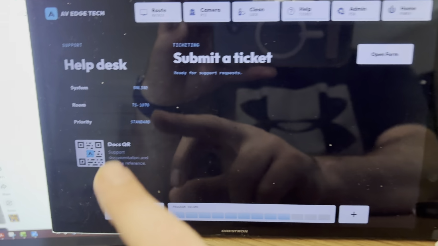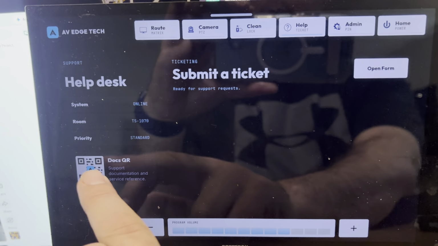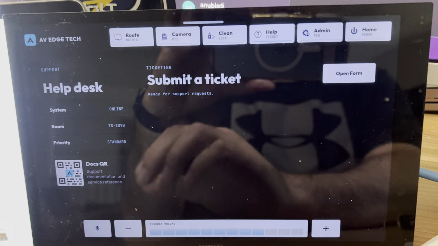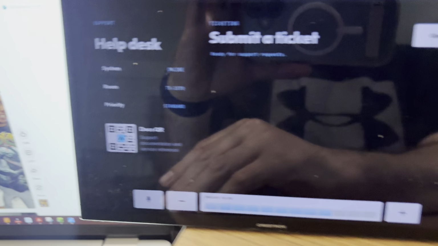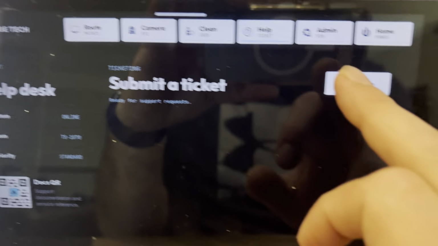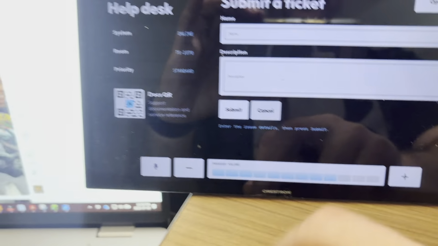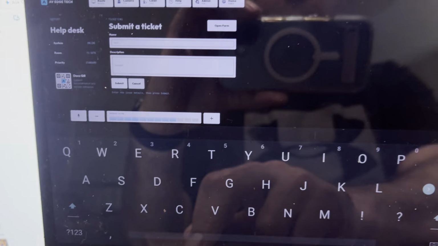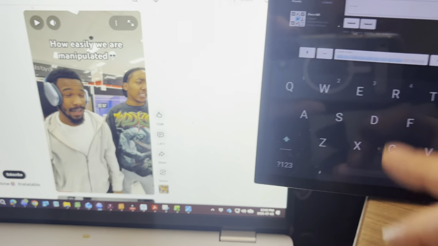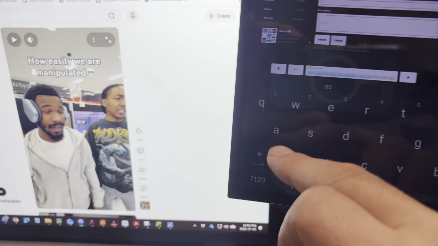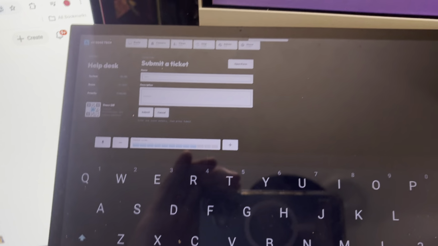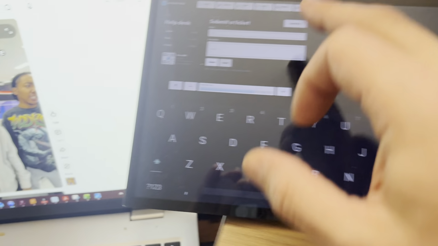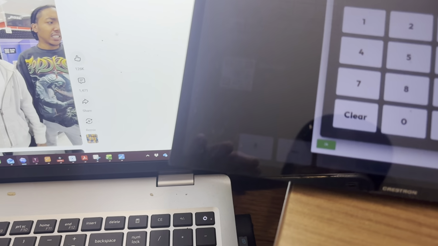Scan a QR code for documents, which would link to a website about documentation for this panel, in case the user needed some help and couldn't figure it out, or an active help desk, which opens up a field, and this still needs to be debugged, but then it allows you to enter and submit and email a ticket. I'm not sure how to close this at this point. Again, this needs to be debugged, but yeah, it shrinks it down.